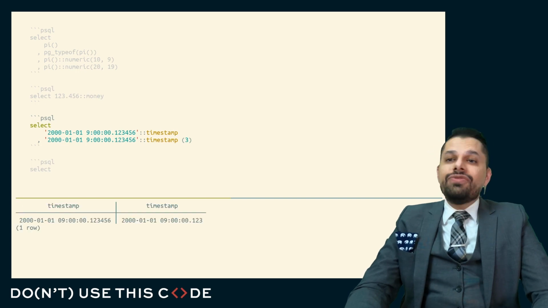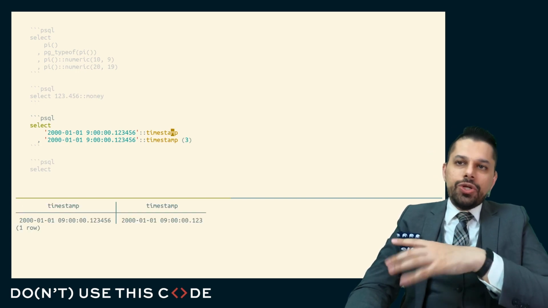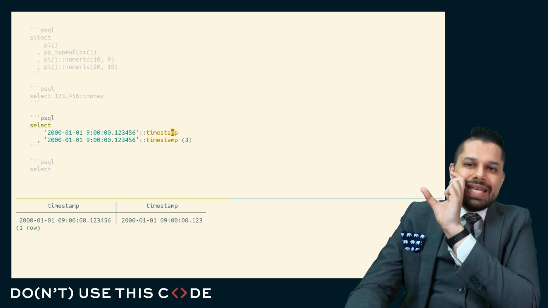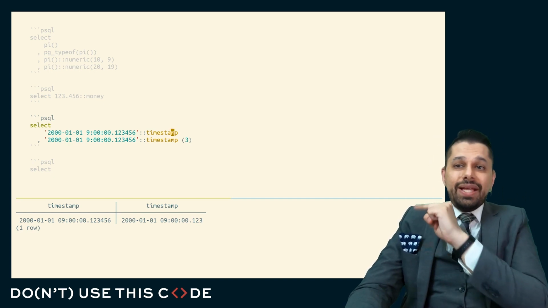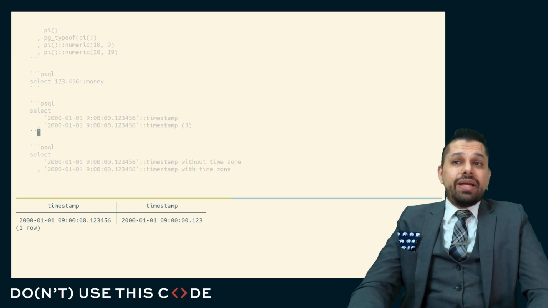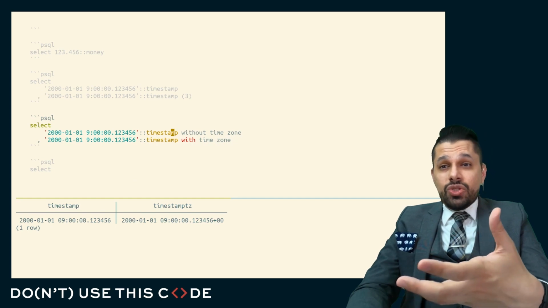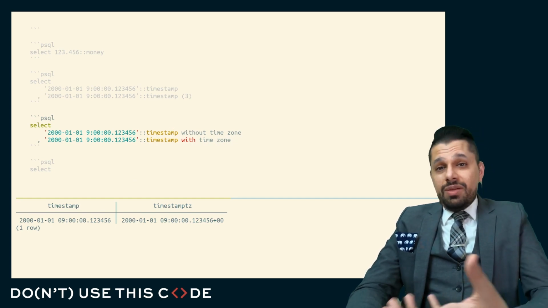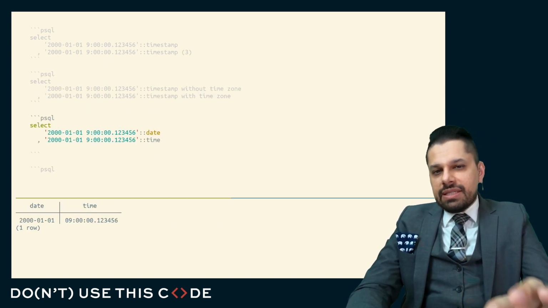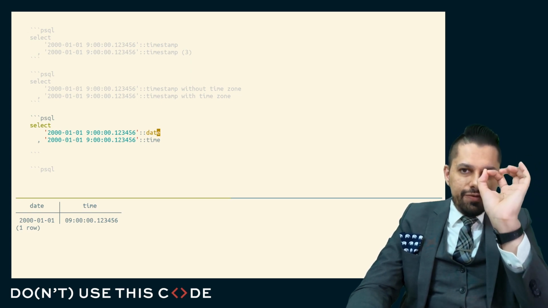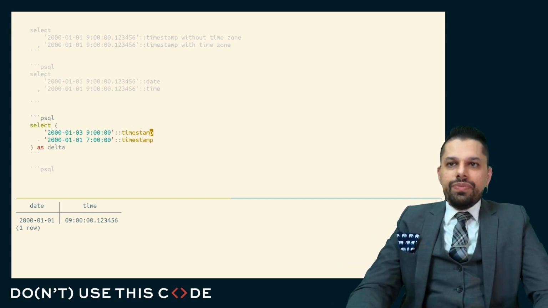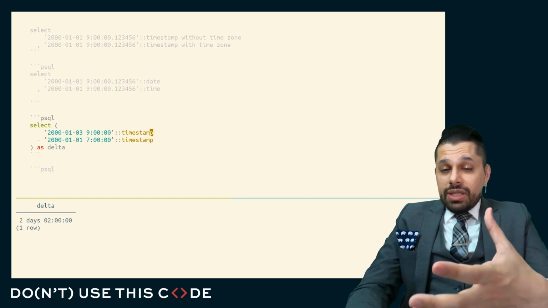One thing I do use a lot of is the date, time, and timestamp types. Here you can see I have a timestamp, and I have two timestamps. One where I can control the number of digits after the decimal point when I'm storing the number of seconds. So here I have 9 o'clock and microseconds, and here I have 9 o'clock and milliseconds fidelity data. When I store timestamps, I can store them with or without a time zone associated with them, depending on whether I'm working with time zone aware or time zone naive data. And I do have distinct types for just the time of day and just the date, separate from the combined date and time type.